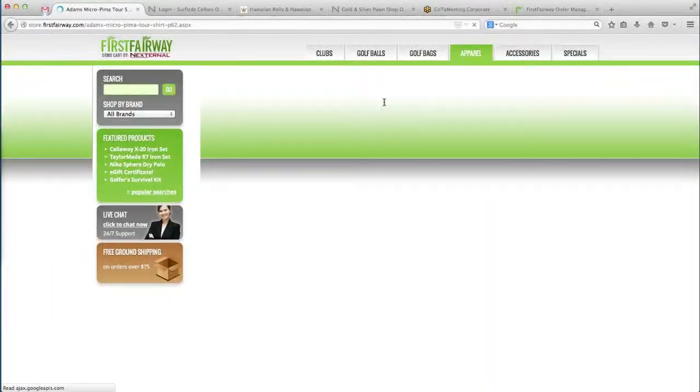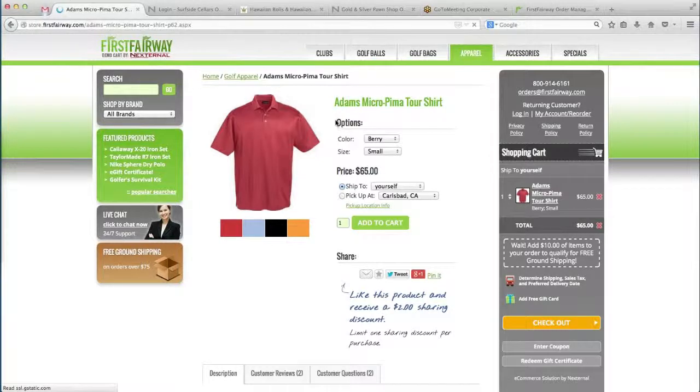And the other thing you'll notice on both the Adams and the golf club is that they have product options, or options and attributes. Now, it's not uncommon for e-commerce platforms to have attributes and the ability to select drop-downs. That's pretty fundamental in the industry. However, where Nexternal excels is how we alter data based upon those selections.